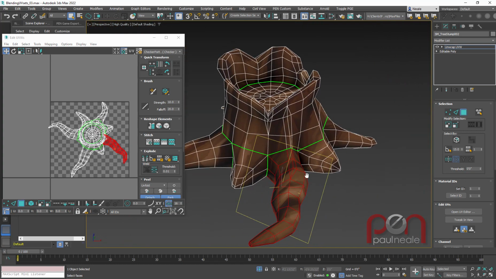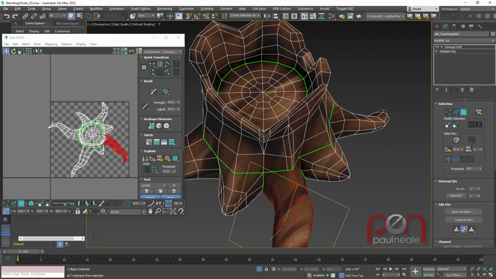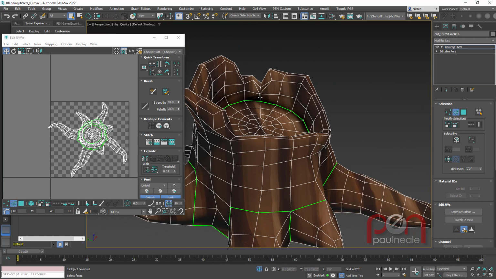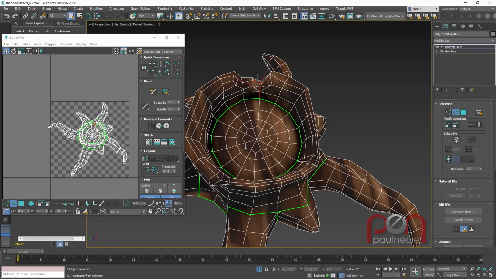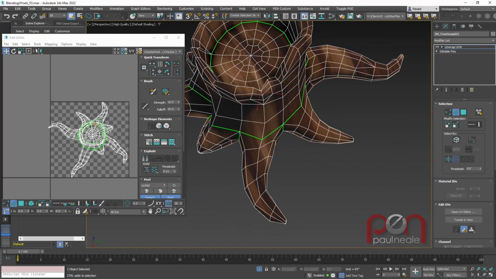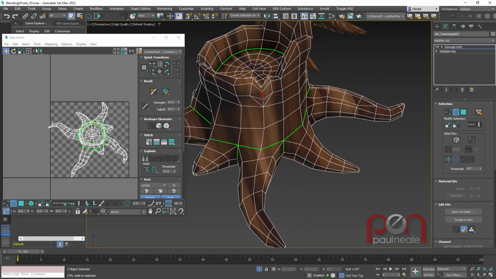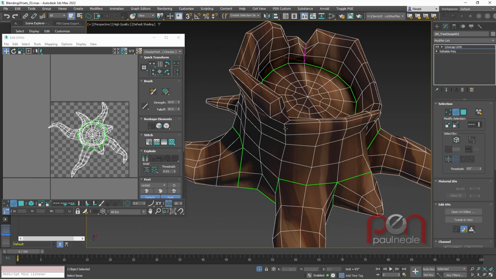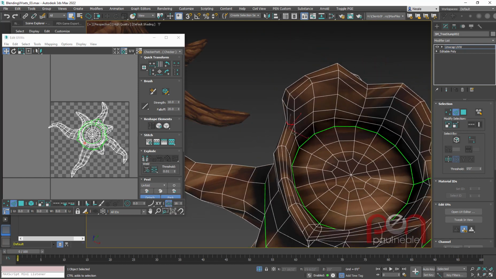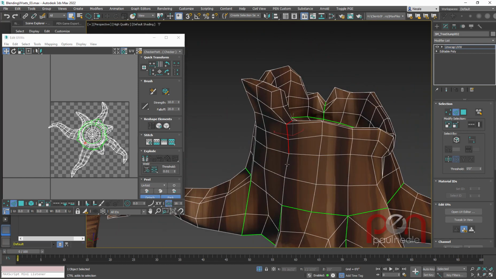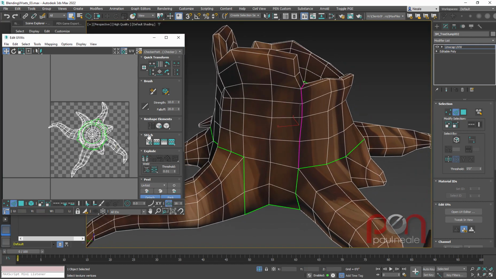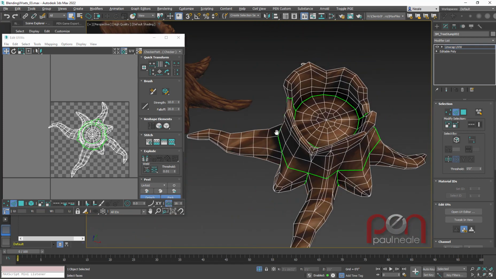So now that I have all of the roots broken off, I'm going to find a location to break this up so that I have the sides broken as well. And I'm just going to find a natural seam here. Maybe this one here, down this way, and break that. Maybe here might be a good idea over on this side. I can generally be fairly even, and that'll come down to this point here, and we'll say break there. And we should now have multiple pieces.